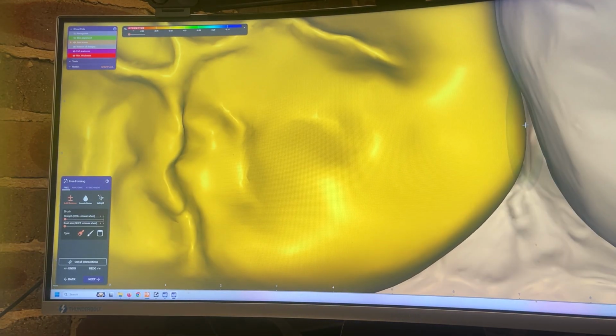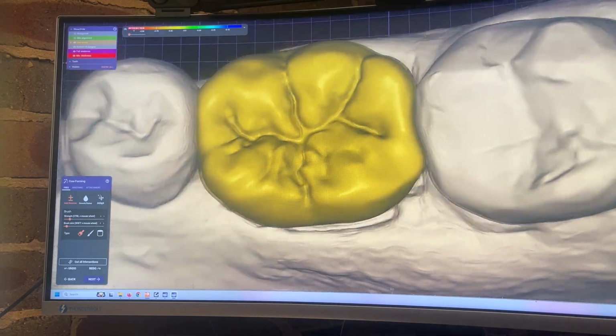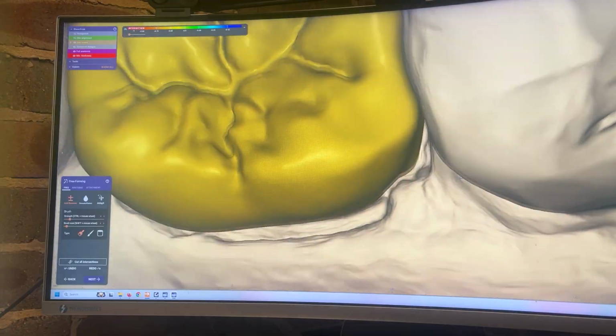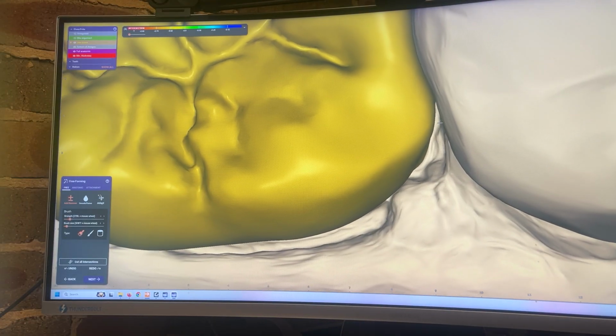We can close this off a little bit. Oh god, it's an ugly shape that, but I guess Scott can close it, chop it off if he wants to. I just don't want to close the food trap, that's all.